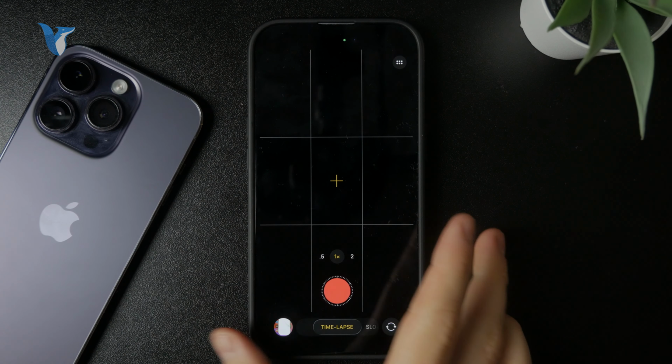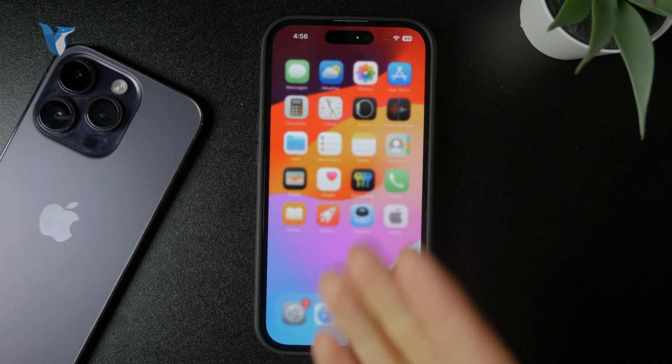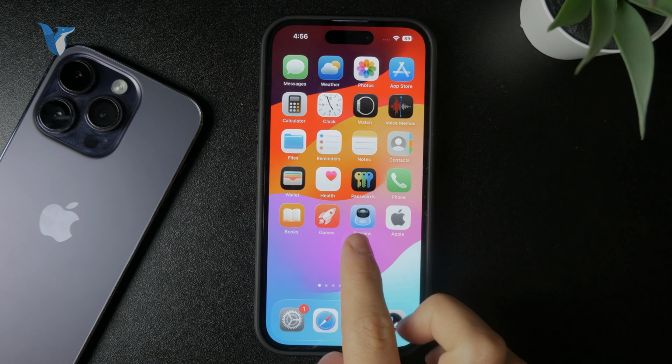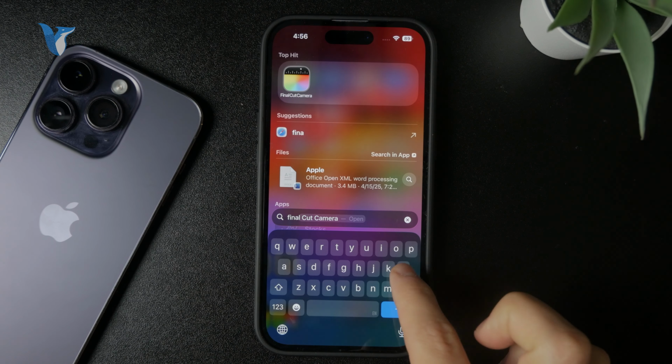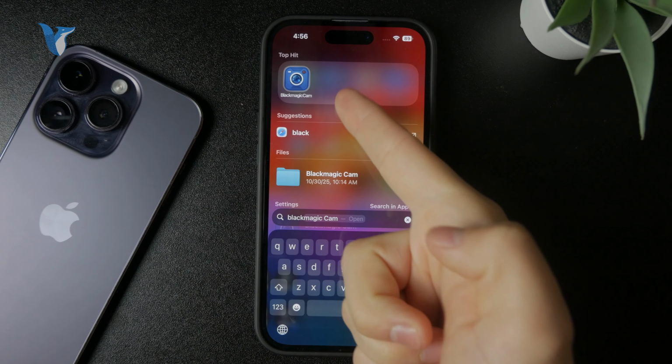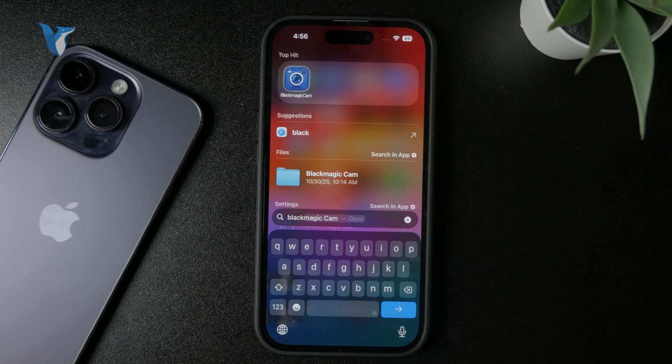But I would argue that this is still limited and that there is much more to be extracted from those camera lenses, especially on the Pro iPhone models, which are packed with all of the hardware. I think that the built-in camera app is okay, but it's not getting the most out of the lenses. For that, I would recommend you to instead explore more options. Either get the official Apple Final Cut camera app, which you can get on the App Store for free. As I said, it's from Apple. Or there is also the Blackmagic camera, which is a third-party camera, but it also has plenty of features which you might be interested in.